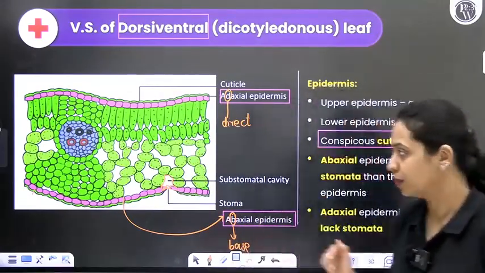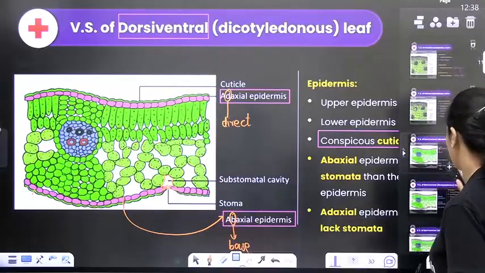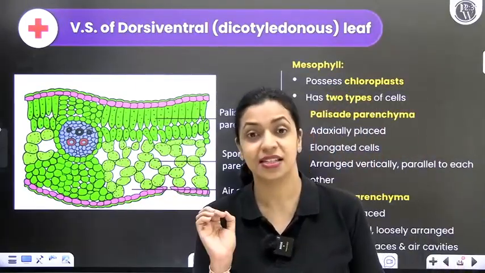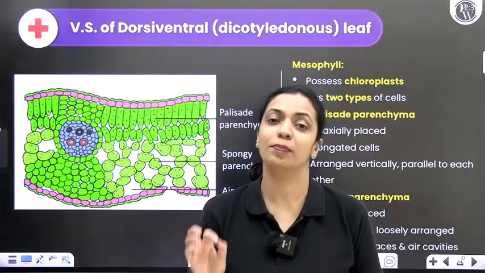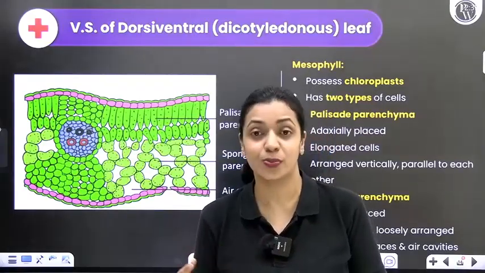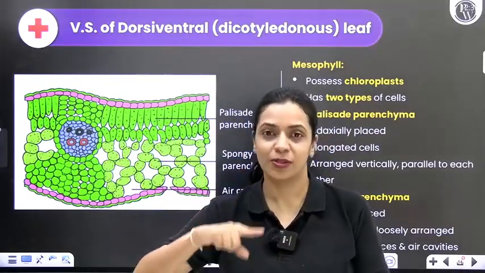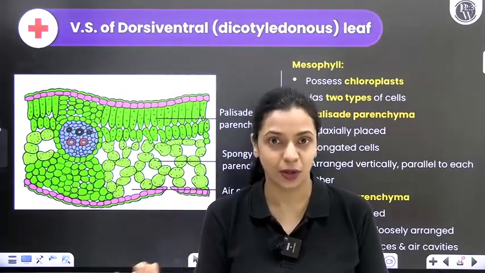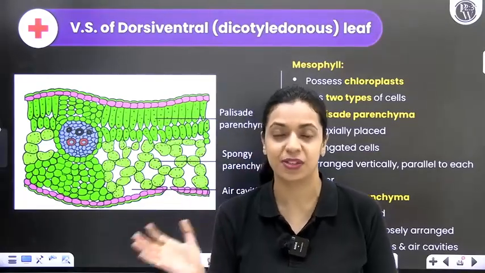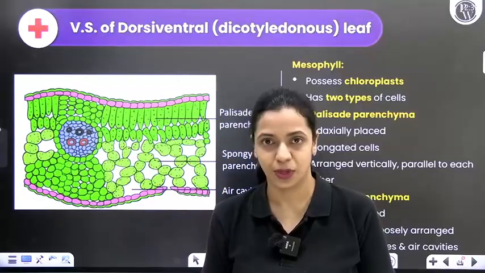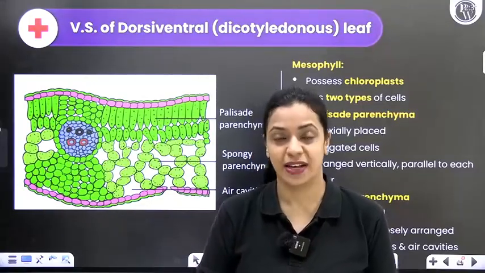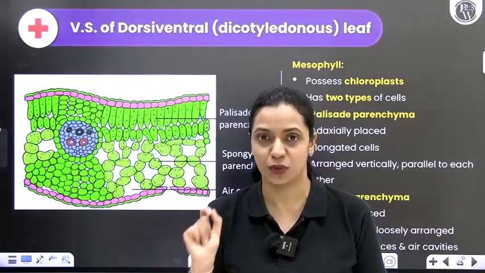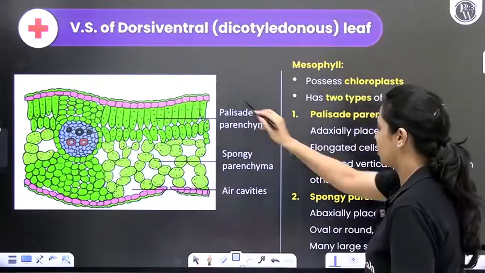Alright, now let's talk about the cortex. The cortex in leaves has a special name. We call it mesophyll. Remember, we've studied about sporophyll. When I spoke about sporophyll in the plant kingdom, I mentioned that phyll means leaf. Phyllotaxy is about the arrangement of leaves. So phyll means leaves. Meso means in between. So whatever ground tissue is present in between the two epidermal layers, we call that the mesophyll.